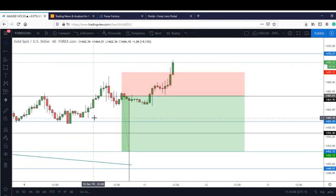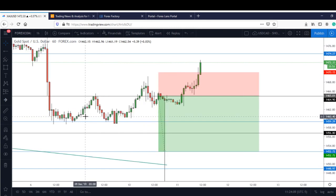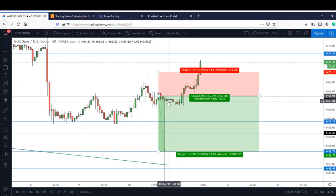Part of it is your trading strategy. Since our trading strategy is very simple, and we trade price action and candlesticks, and we trade within ranges, we know that once price starts consolidating after coming back into a range and it's showing a lack of volume, especially for gold, and I've said this before, if gold tends to consolidate, it's probably going to do an impulse move in a certain direction.